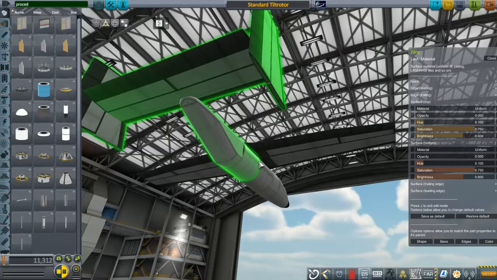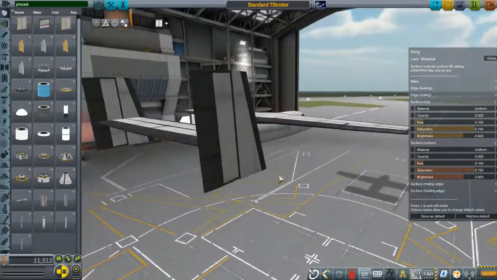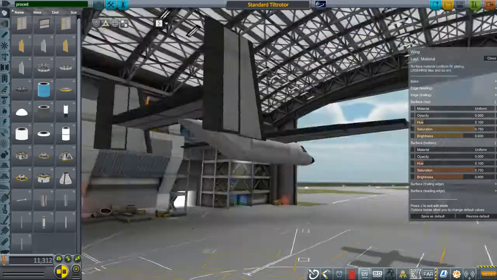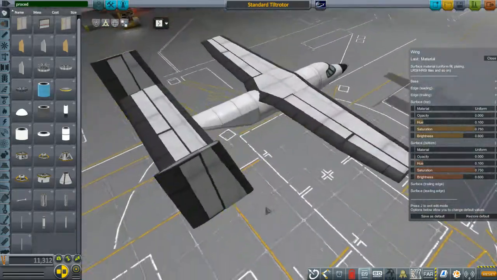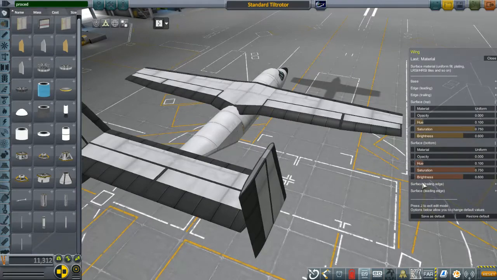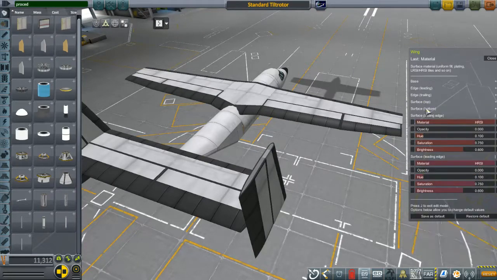Taking all our materials and just converting them into uniform aircraft wing looking bits. And we're actually going to do the same thing to the trailing edge here in a second on all these components. So all our primary wing segments are done. We're going to go surface trailing edge, surface leading edge. We're going to get rid of surface top, surface bottom.